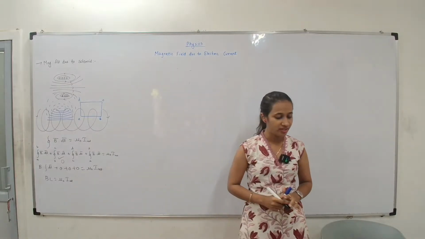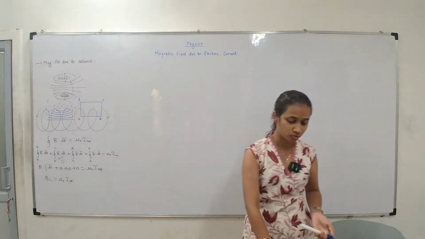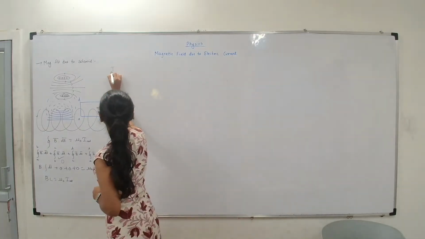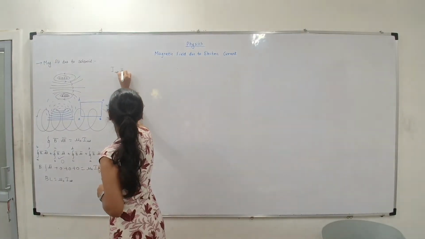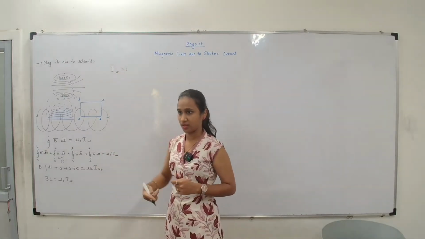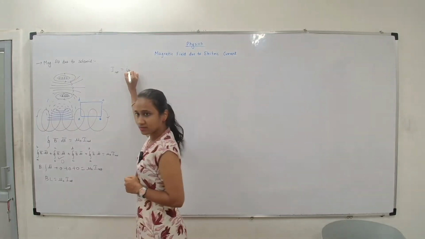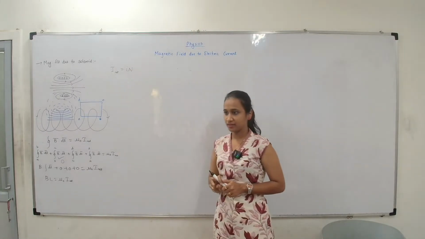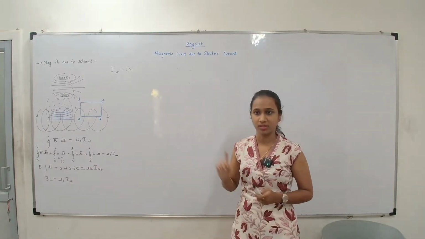On right hand side we have the term mu naught times the total current. We will see about this total current. काय असतो total current? So here the total current for the solenoid is current present in one circular round, into number of turns, capital N. Right? टोटल करंट काय असणार आहे? एक सर्कल मधला करंट इंटू टोटल नंबर ऑफ टर्न्स.